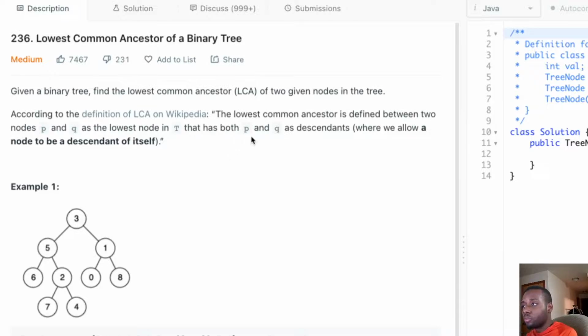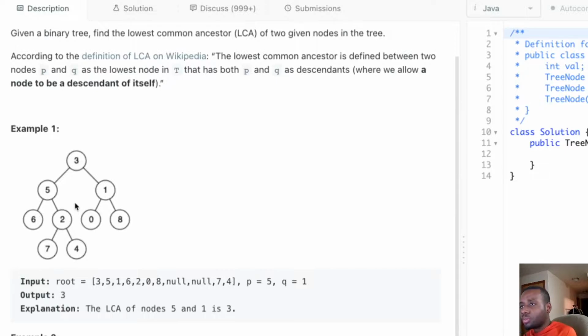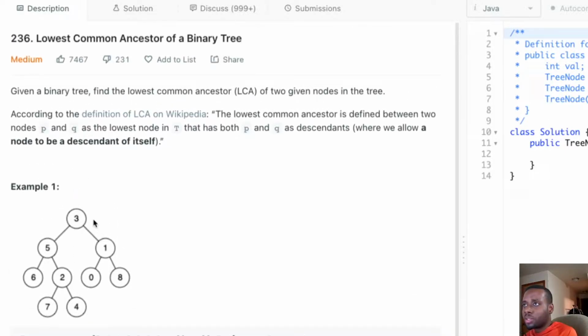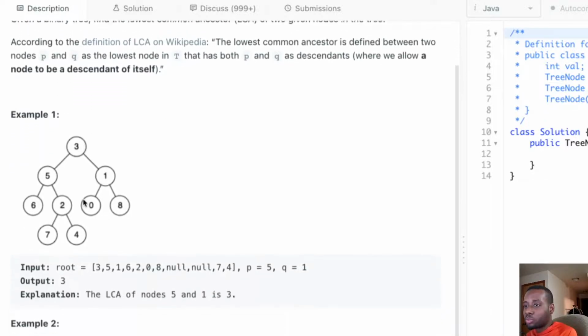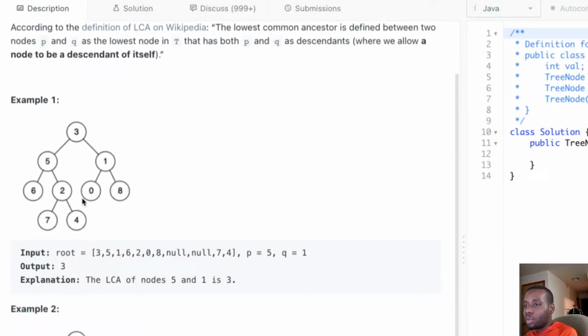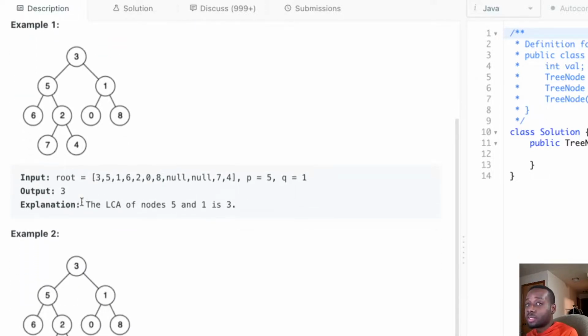Which is a very, very good thing that it tells us, guys. So they made it bold for a reason. It's a very important thing that we should remember as we're solving this problem. We did a problem similar to this one, called lowest common ancestor of a binary search tree. That problem was pretty good. It was an easy problem, pretty much an easier version of this problem. So you guys should check that problem out so it can kind of help you out. So check it out and come back to this video.